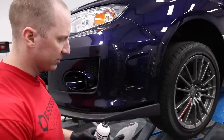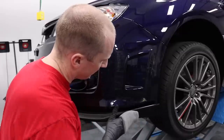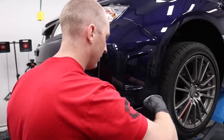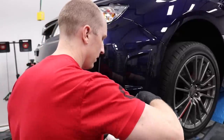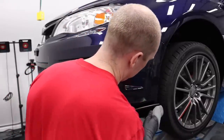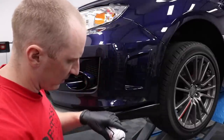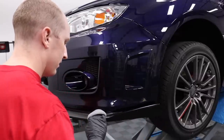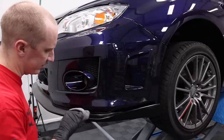So we put some Solution Finish on our applicator, and we put it on. Put a little on the tip here. Get up in there. So I kind of slop it on there, and then we're going to follow with our towel and flatten it out. And then we're going to coat on top of this later.